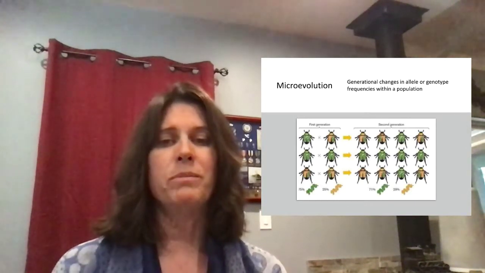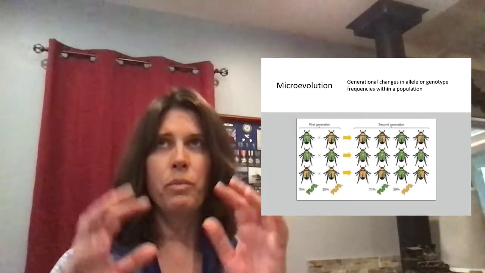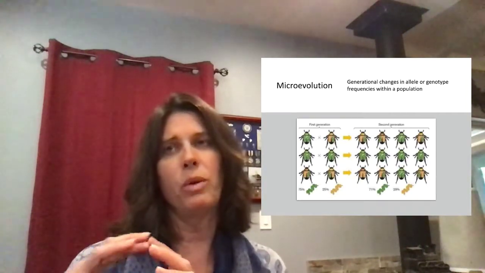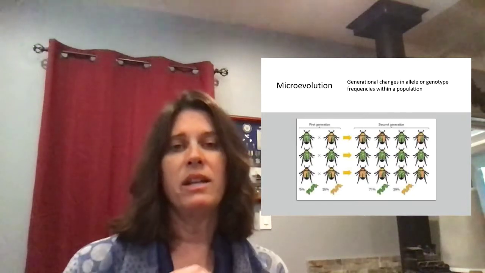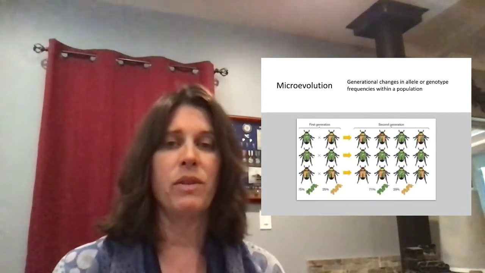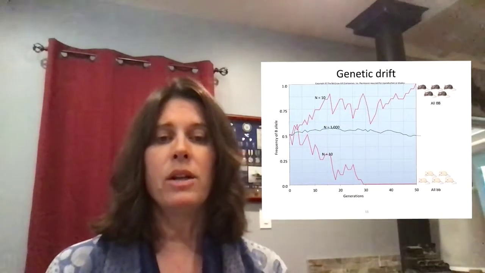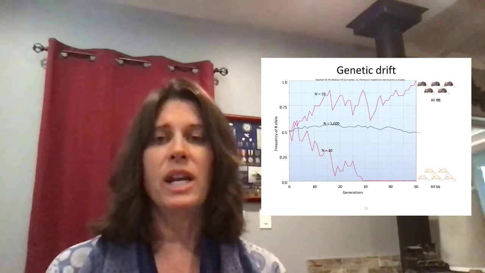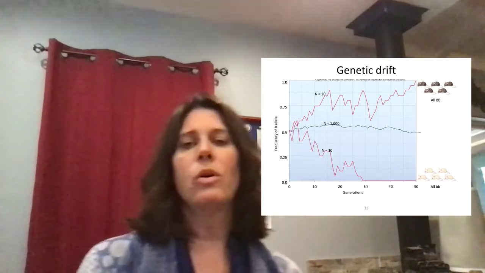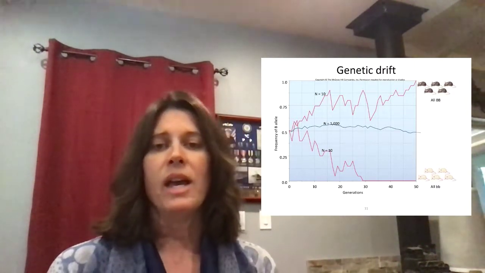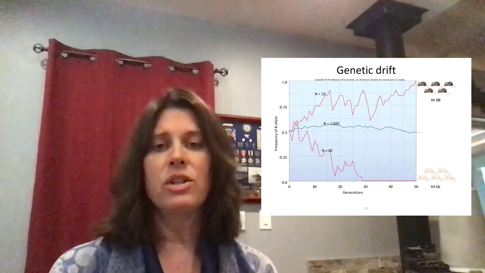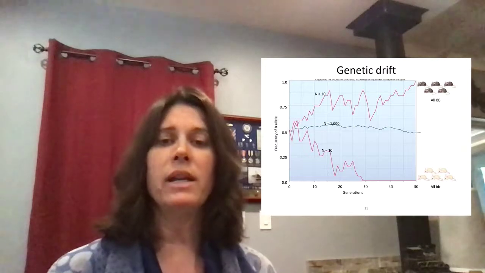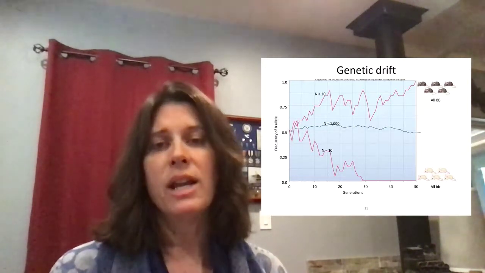Okay, so we're going to be talking more about mutations as we get into more specifics on the different types of species that we have in the world. So I'm going to go on and talk about one of the other microevolutionary processes referred to as genetic drift. Okay, so genetic drift refers to gene frequencies that are changing from generation to generation, but the change is just random. It's a matter of chance that these gene frequencies are changing over time.